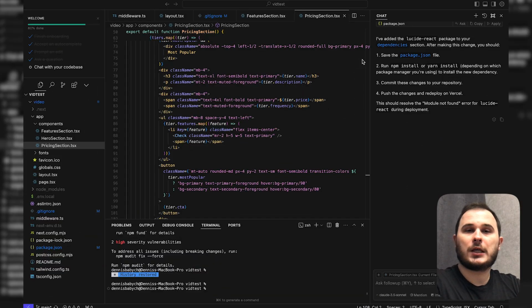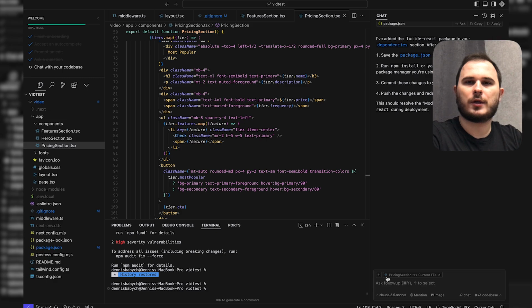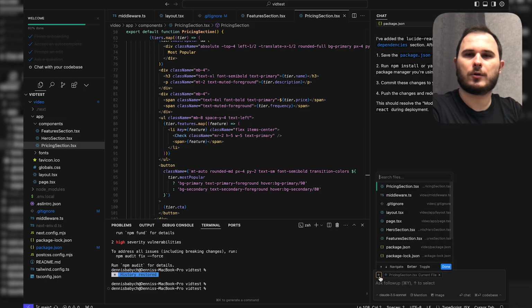So guys, a few things that I also would like to share with you after using and playing with this tool. First of all, when you're working with your code, you can ask chat, and you can work not only with this specific file, you can also add different files to the context.